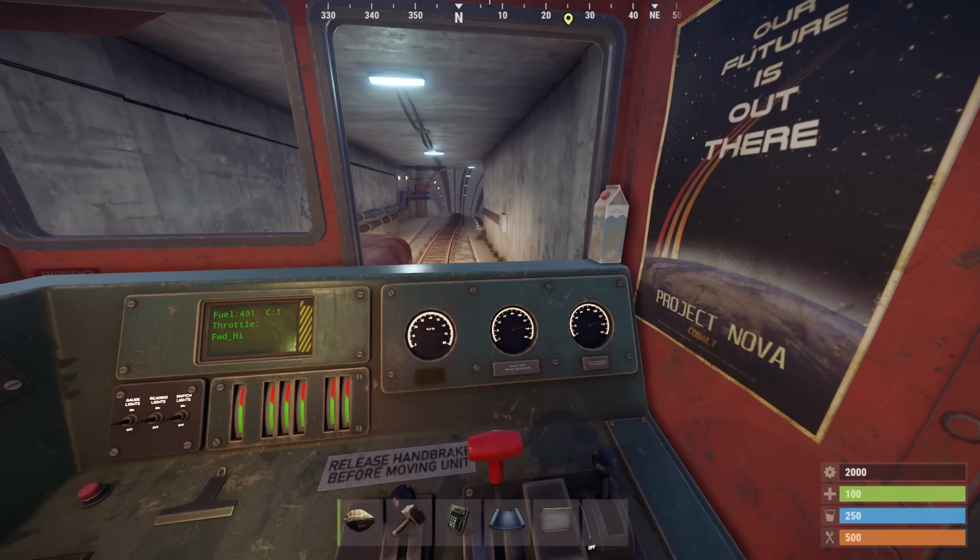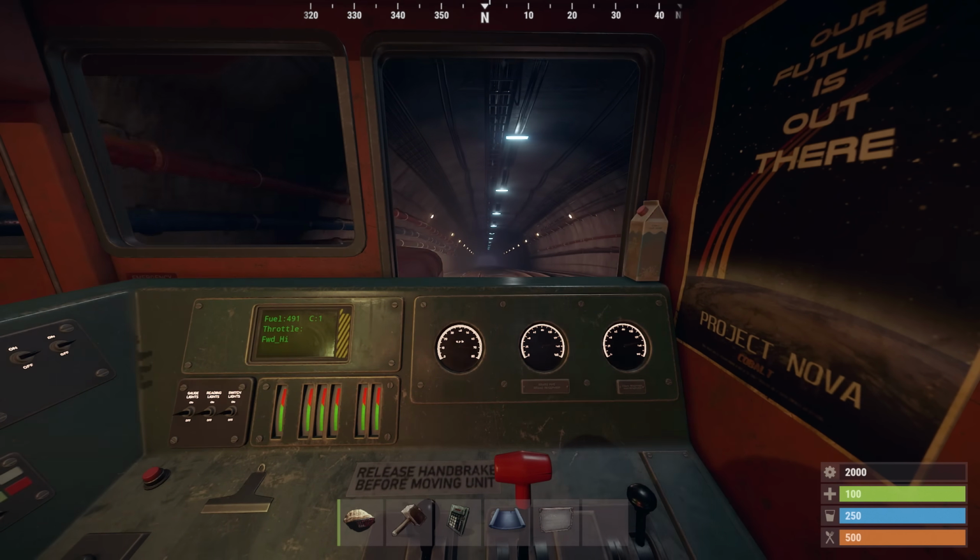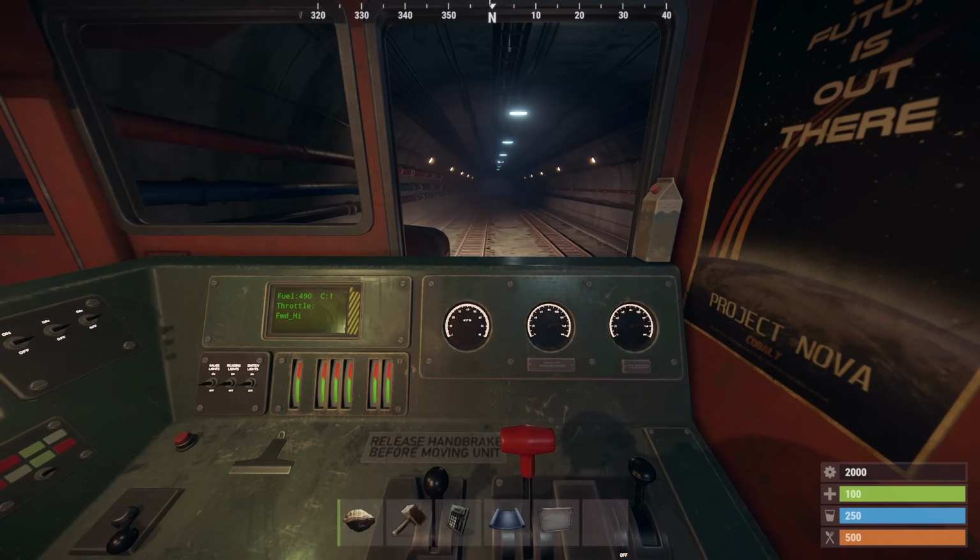This month sees, finally, at long last, the linking up of the above and below ground rail networks into one glorious plate of spaghetti, which we'll look at in just a moment.